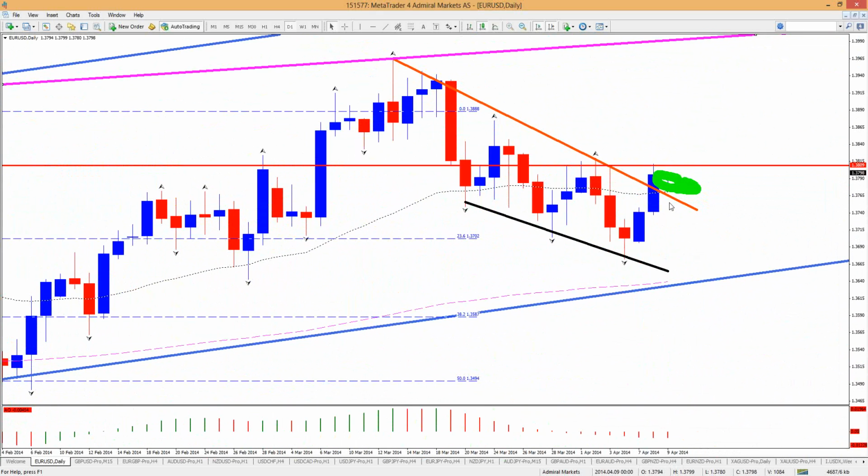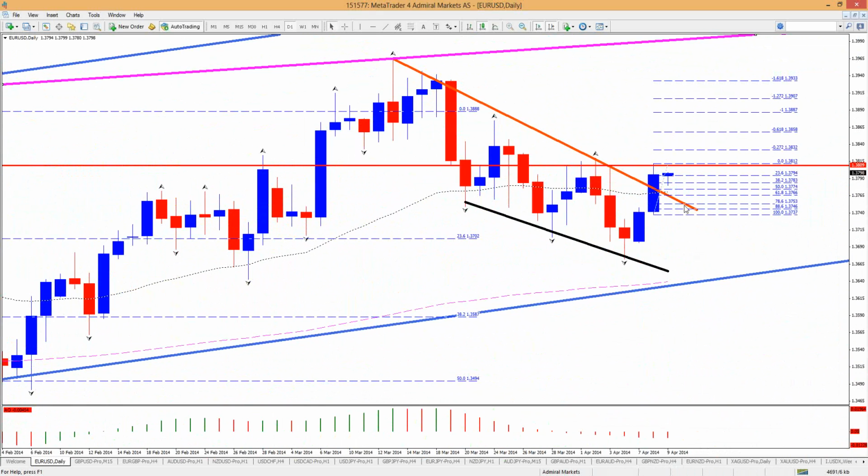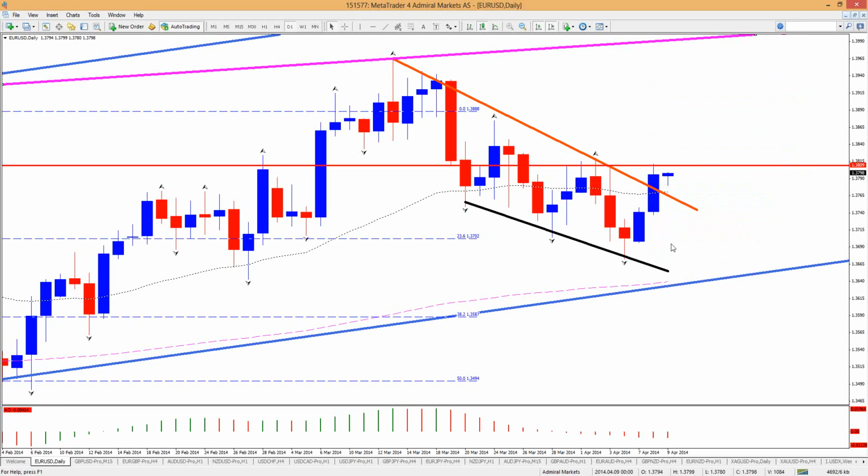Looking at this wick compared to the daily candle, if we fib the daily candle of the euro dollar, price went to the 38.2. So that could maybe be a reason why it's holding up stronger than the pound, or I don't know, it seems pretty even to me, I guess.